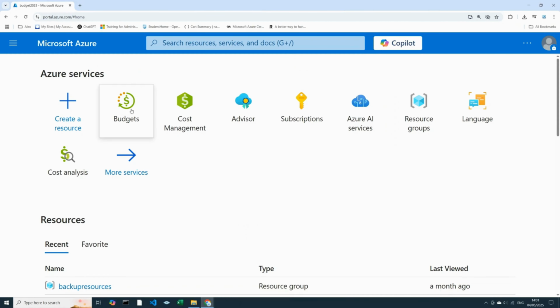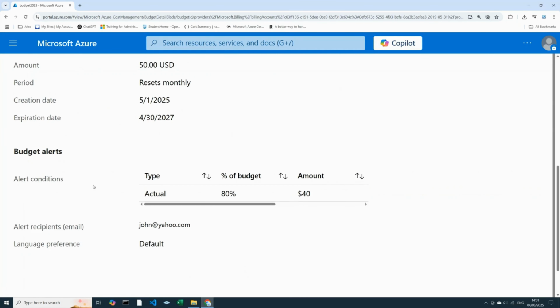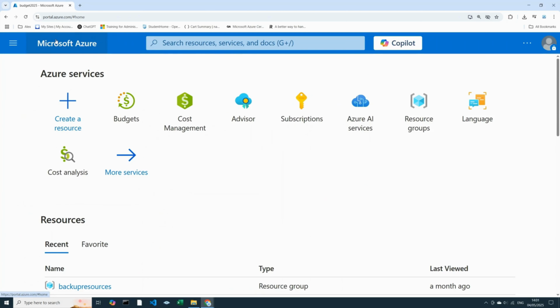You're all set. You now have a free Azure account, you know your way around the portal, and your budget protection is ready. In the next video, we'll launch your first virtual machine.